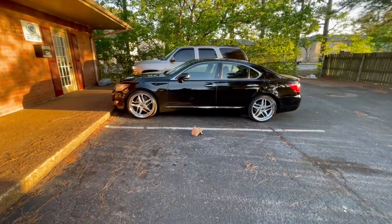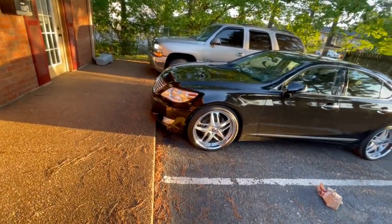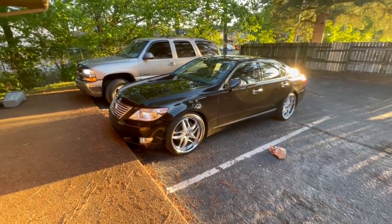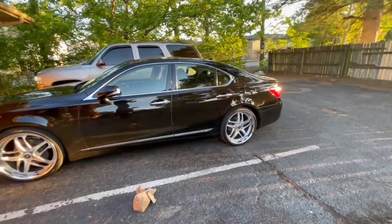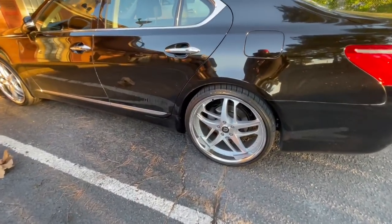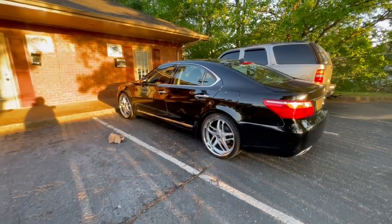So, baby, Chevy Boy. Show y'all my bro. This the LS460. Y'all know I said if I ever get rid of the L dog, I'm going to get one of these. He just bolted up. 22-inch Lexani wheels. Looking real good. Real classy.